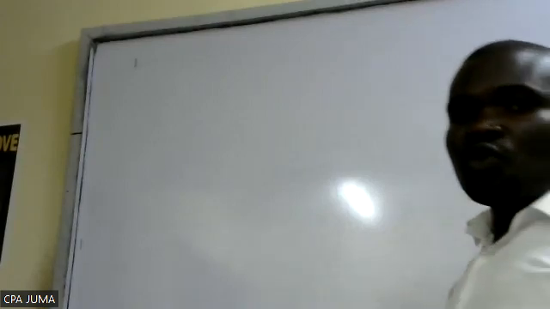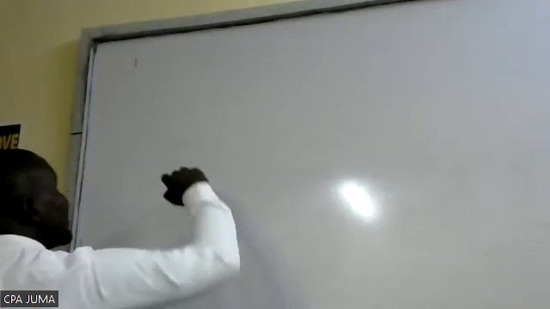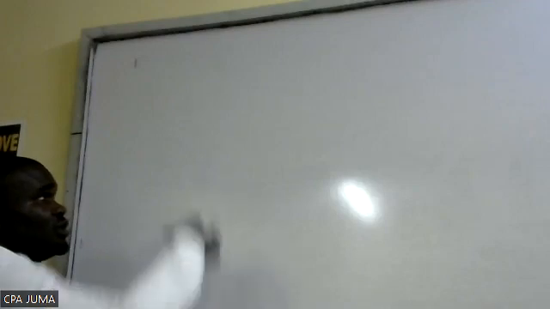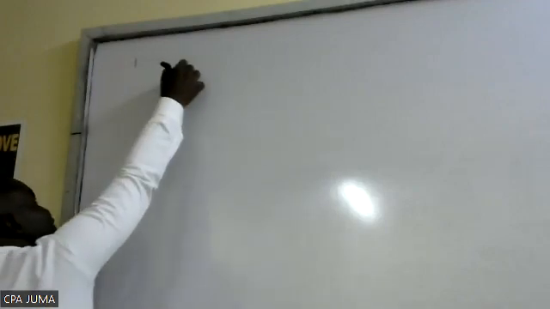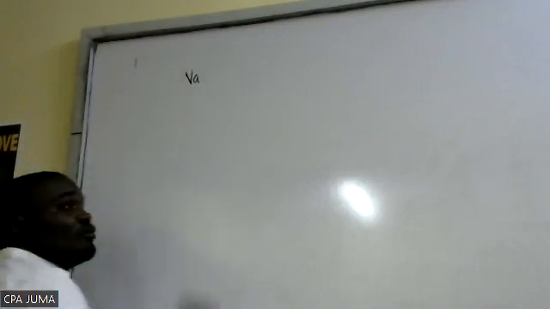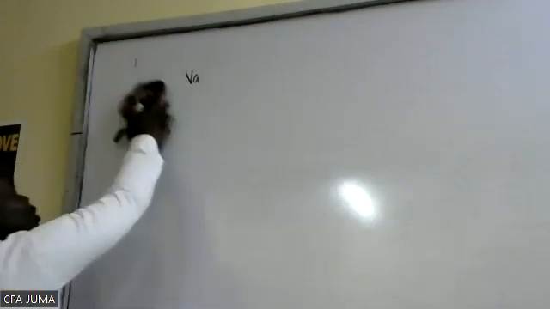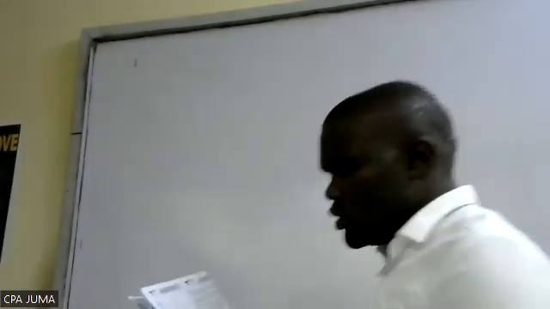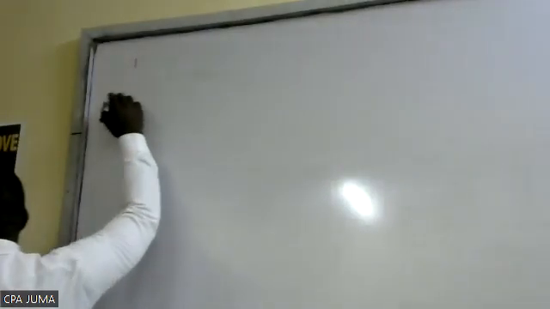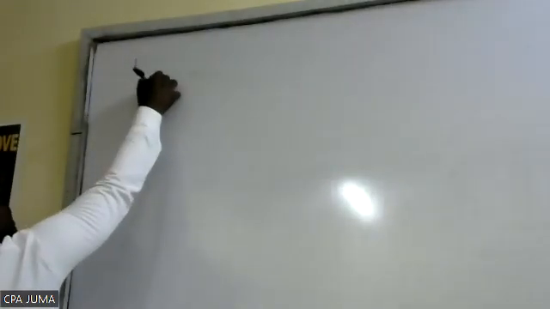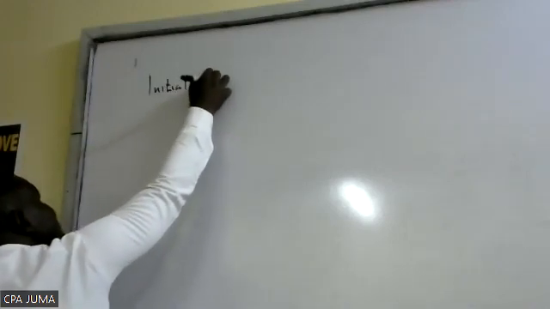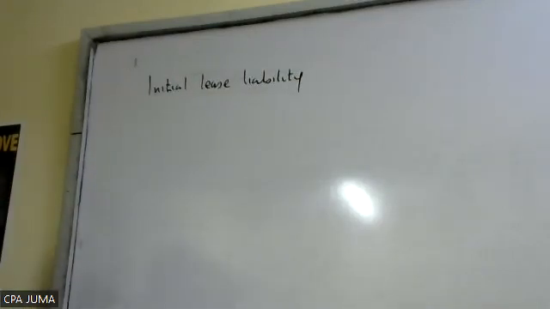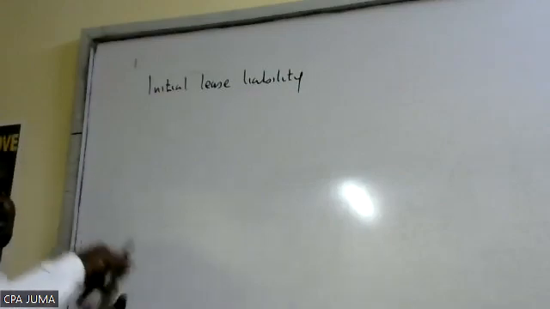So we can use two ways. I can do it in form of working, but not necessary. Let's just flow with it like that. So you say value of the lease. It is what? Machine or plant? It is plant. So you can just call it initial lease liability. Call it this way. Initial lease liability.